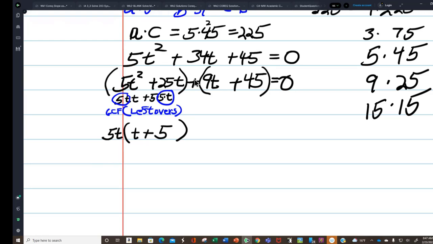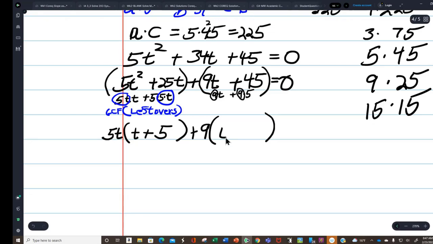Now I move over here. I'm going to be bringing down the plus sign. Notice that I left the plus sign in the middle. Has to be in the middle. We're going to have 9 times t plus 9 times 5. I'm going to pull out the 9 because 9 occurs in both terms. So I will have 9 as my GCF. And then t plus 5 are the leftovers. I like to put a circle around the GCF because it makes it easier to see the leftovers. T plus 5 equals 0.